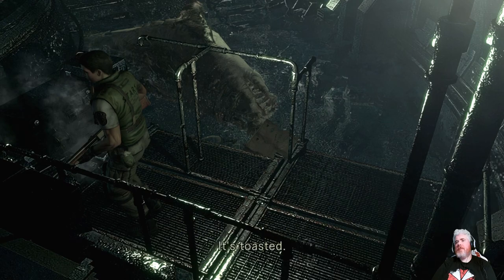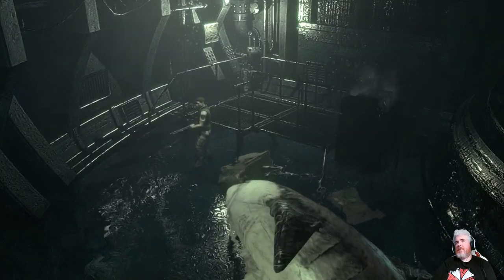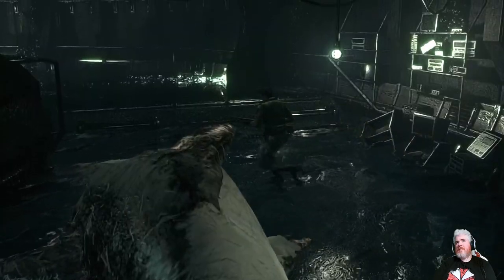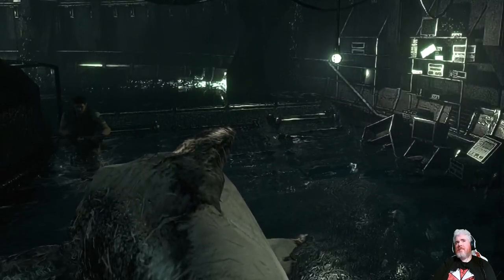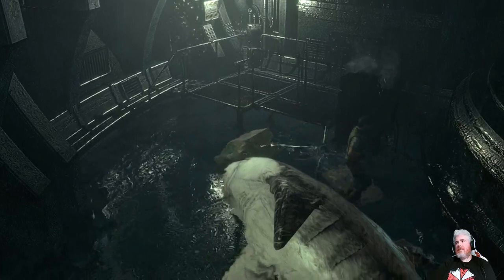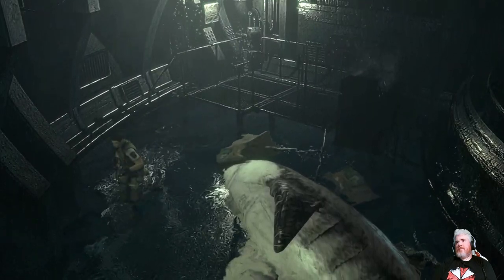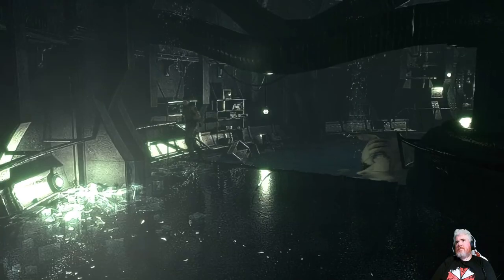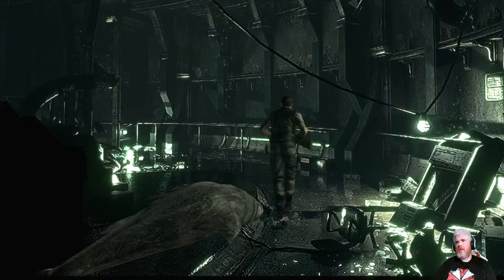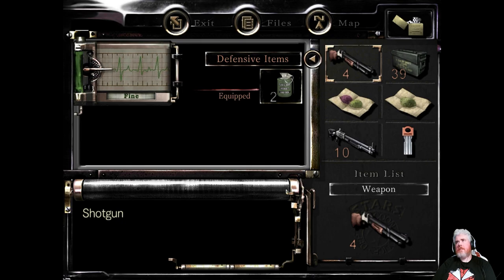Generator unit for the water flow control system. It's toast. Okay, I'm gonna take the long way around just in case. I cannot get to the long way around. Alright, you better be dead. Residence key. Okay, we're all good. Have I gotten everything in here? I have. Did that do damage? I don't think so.